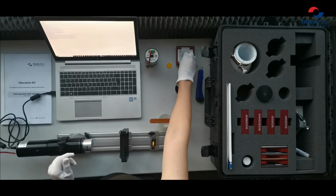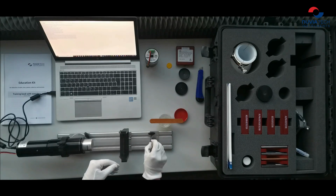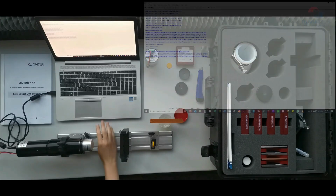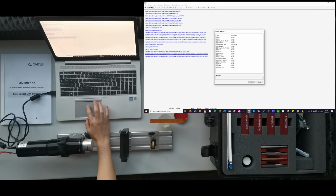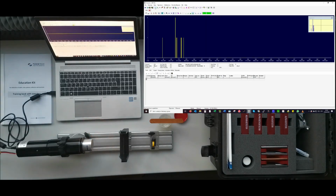It is a very weak source, just to show the spectrum. For data measurement, evaluation and storage, GAMWIN spectroscopy software is used. This software is also a product of NUVIA, and a license for this software is also a part of this education kit. So now I will call the detector, apply high voltage to detector and start measurement.